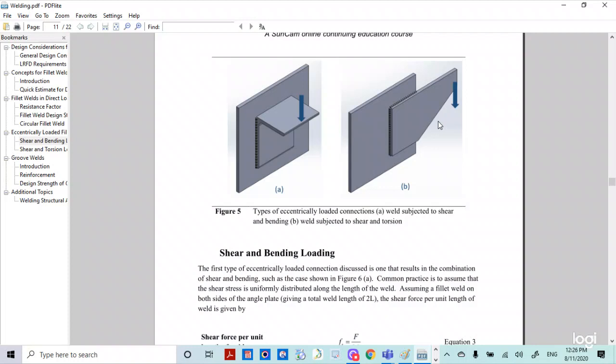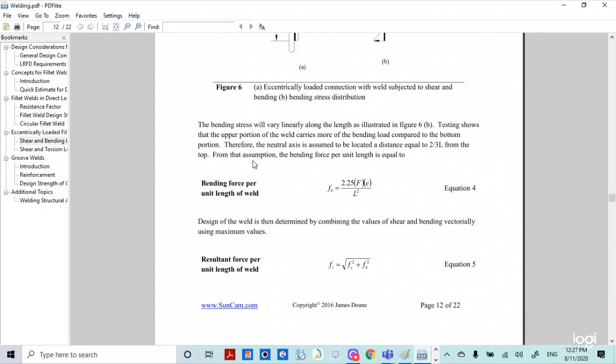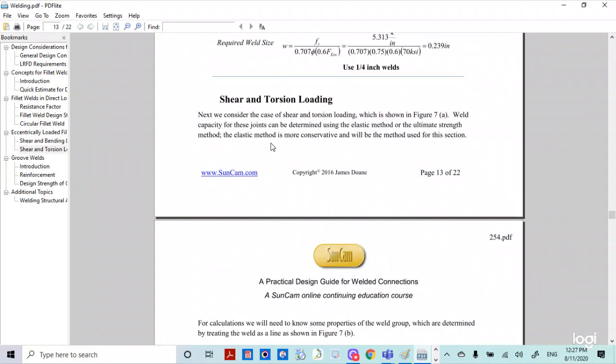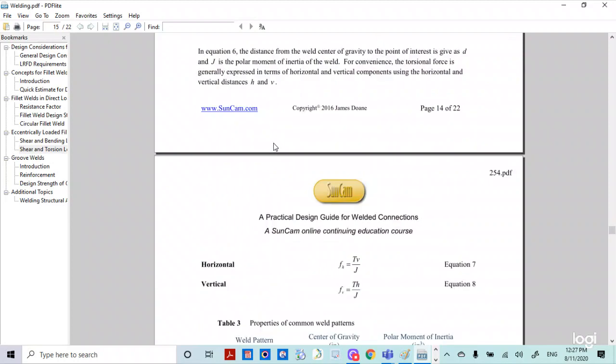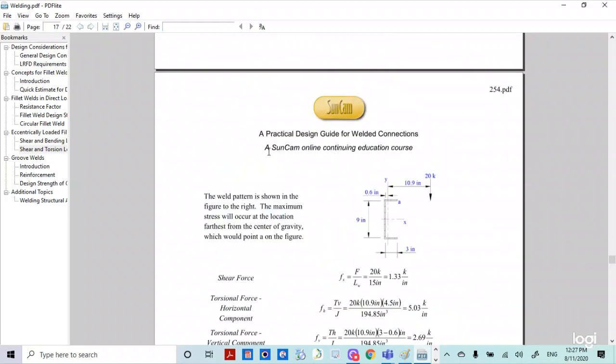Now you can see that if you are designing the weldings in this one, in this kind of structure, you need to be concerned about both the shear stress and the torsional stress. So in this topic, we have to calculate, today's calculation and explanation regarding the shear bending and the torsional bending, and also the relevant formulas. And then we have to apply that information and calculation in the welding design.